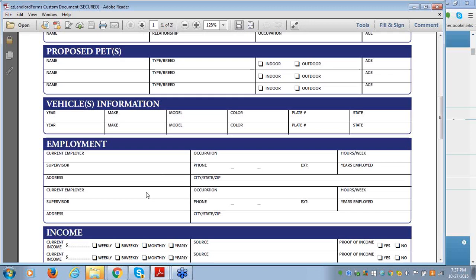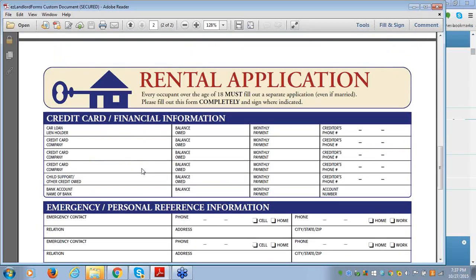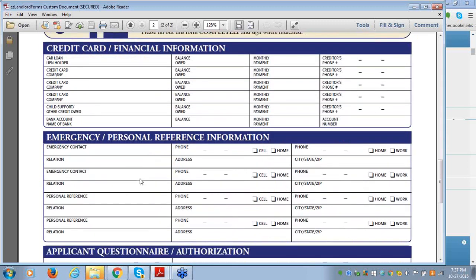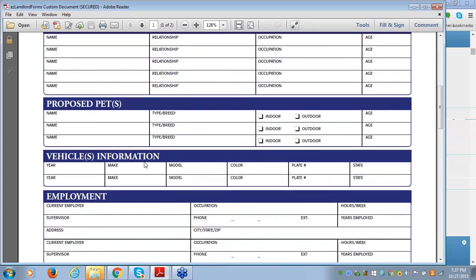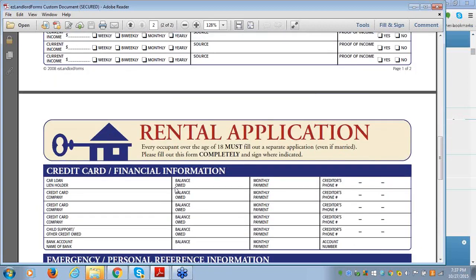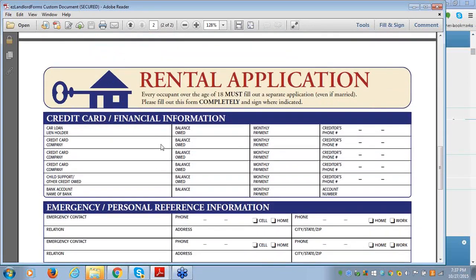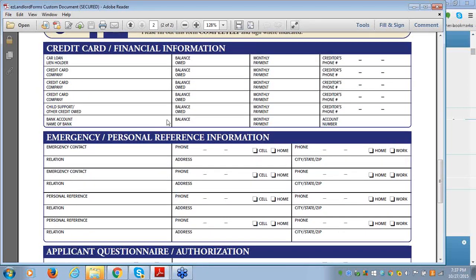Here's your employment background, okay? Current employer, occupation, and this is 2 slots for 2 adults, for example, okay? You want credit card information if they have it. You want, and this is very important, guys, emergency/personal reference information, okay? Let me backtrack here real quick before I get into that. I want to make sure we cover this correctly. Yes, occupants, pets, vehicle information, employment information, income information, okay? This is a pretty thorough application, but it's thorough for a reason. Credit card information, okay? Or any other credit type information. Bank information, okay? Very important.